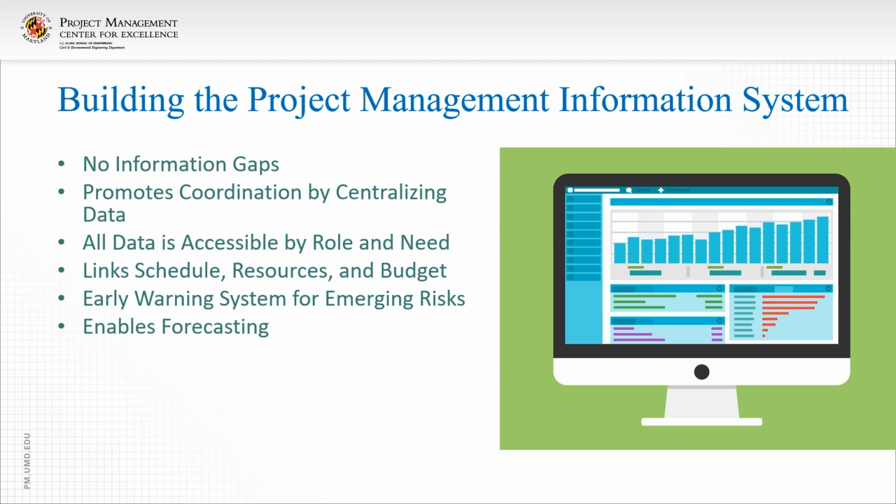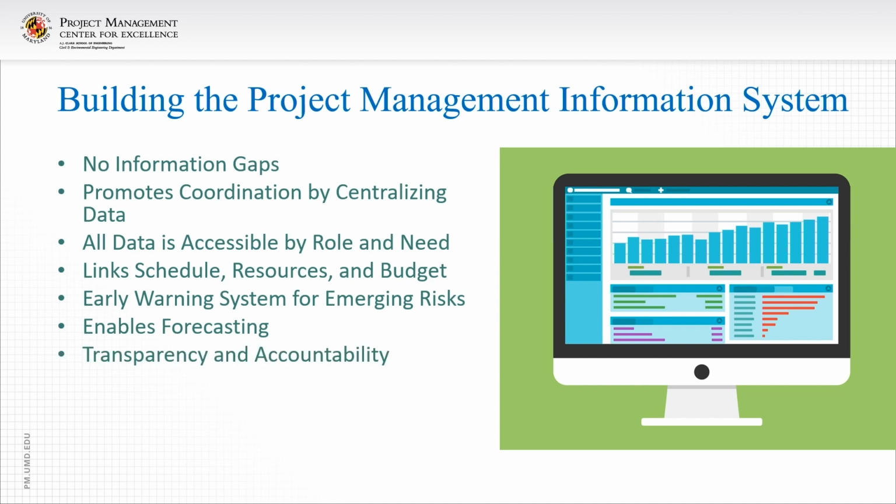Also, I want the project management information system to help me forecast. So in other words, we can take a look at the progress of the project, we can take a look at how much of the budget is being consumed, how many resources we're using, and I can run some what-if scenarios to say, if we continue at this rate, this will happen. Or if we double the budget rate, we can see how quickly we'll spend on the budget. In other words, I want to be able to do some what-if scenarios just to help me better manage the program or project.